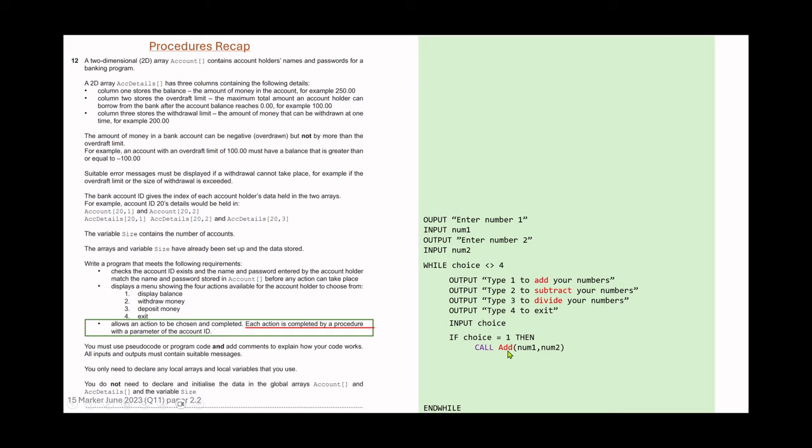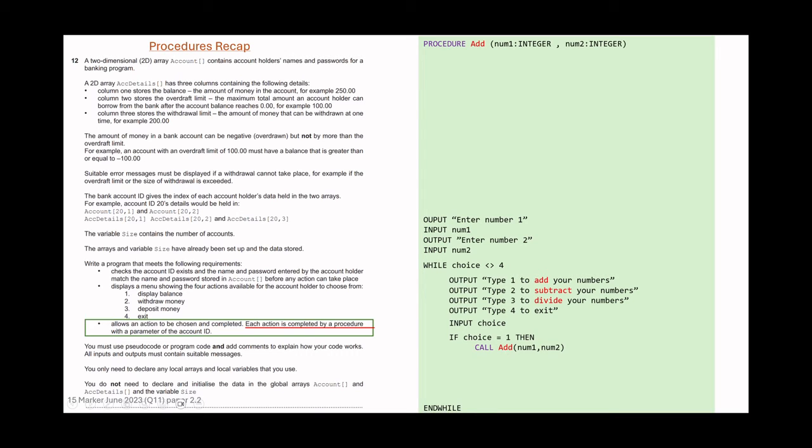The procedure's name is add, and in brackets we put the values we want to send to the procedure. In our question, we're going to be sending the procedure the account ID, but we'll talk about that on the next slide. For now, I'm going to be sending the procedure num1 and num2, because that's what we want to add.